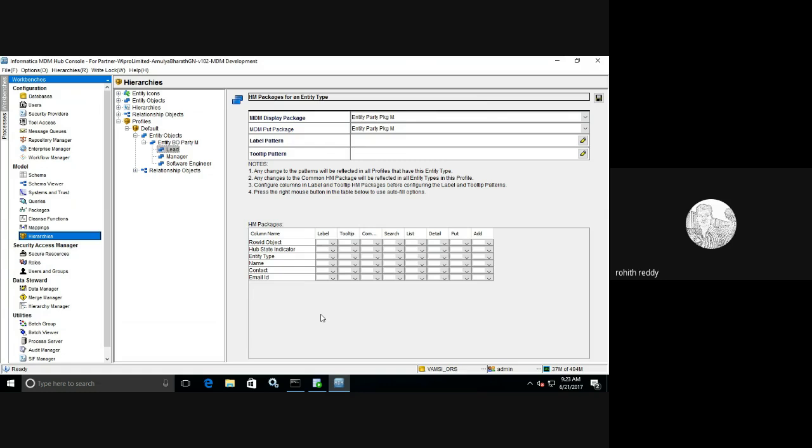So what type of data it has to display? Okay, what columns it has to display? In the package, we have used these many columns. Okay, that's why these many columns are available. And after that, like in the hierarchy section, if you like to see the data visually, so which columns I need, we can select those columns.